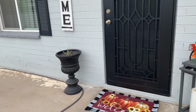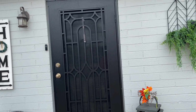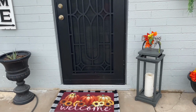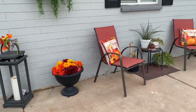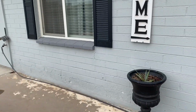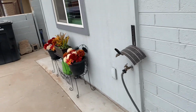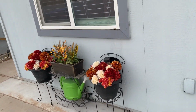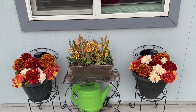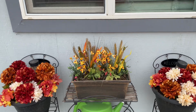I was just about to say that right now and then thought I'd put a wreath hook up there. So a strong possibility that we'll be getting a wreath. And then this is just how I redressed this area over here and just took out the majority of the spring colors and put those in there for fall.